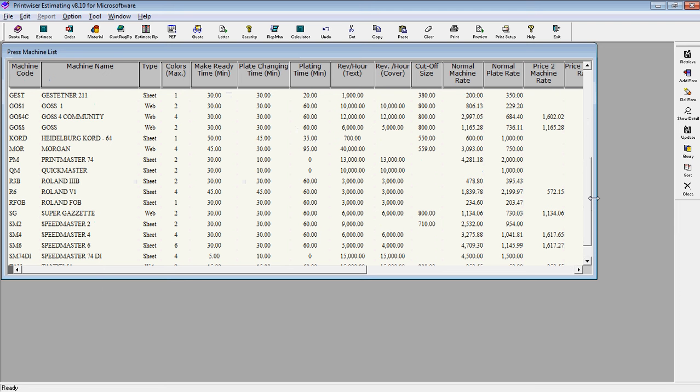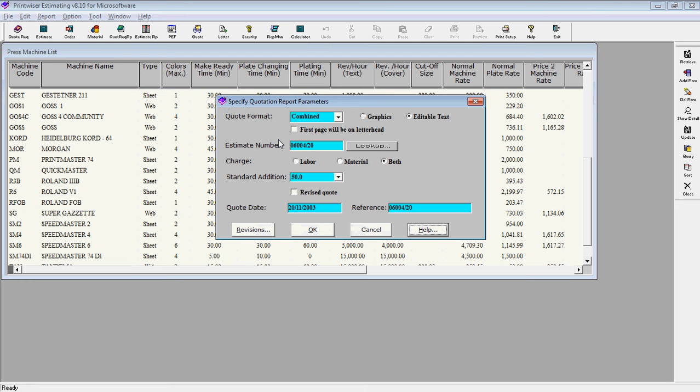So another key feature of estimating, it produces customer quotations in various formats. So once you put in the estimate data requirements, the specifications, and done the estimate, and produced the estimate working sheets, and decided on a price to give the client, you go to quotation generation, and out comes your quotation letter for the client.